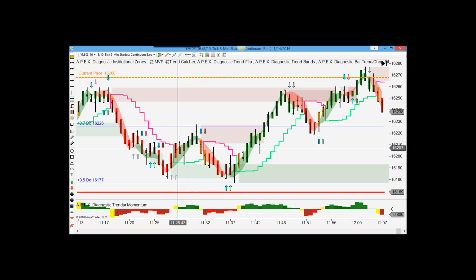Does that make sense? Jay, not sure what you mean about being a red bar. Yes, this is a red bar, but look, the trend R is above 0. The trend R is the new addition, Jay, to the iZone sharpshooter system. That's why you need to check out those videos, the whole new system. This bar is red, but doesn't matter because the trend R overrides it and gives us an entry there. Okay? So definitely check that out.